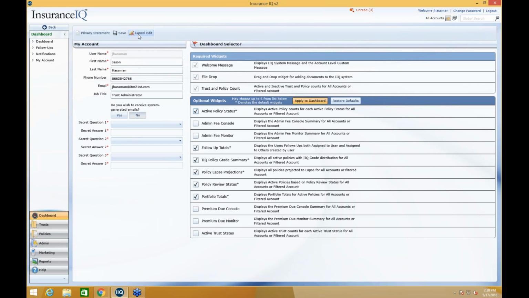So let's say you went into edit mode thinking you were going to make changes, but you did not, and you want to make sure that you didn't make any changes. Then you can hit cancel edit. You can also hit cancel edit if you accidentally got into edit mode. So you didn't mean to click on edit mode. You are now in edit mode and you want to make sure you didn't change anything. I'm going to cancel out of my edit mode because I didn't make any changes that I wanted to make. So I'm going to cancel out. That will close me out of edit mode and now has grayed out all of those options.